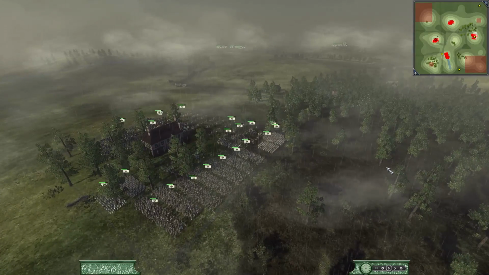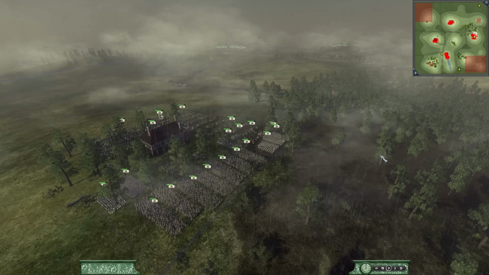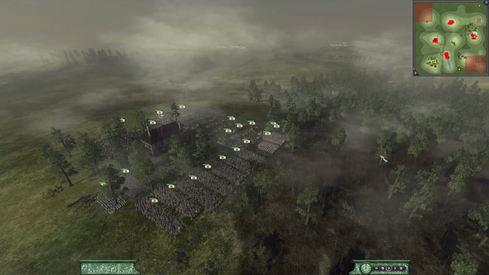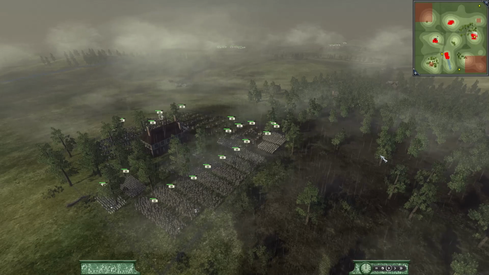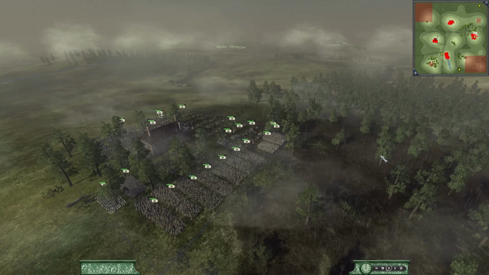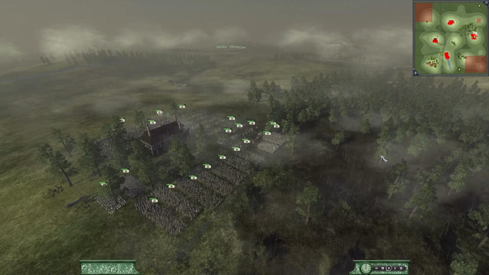So this is a Prussian vs French battle, so there's 4 Prussian players and there's 4 French players, but just straight away look at the deployment zones of this battle. It's not just like a traditional Total War battle where everyone just lines up on one side of the battlefield.